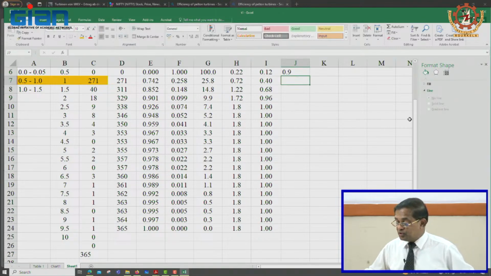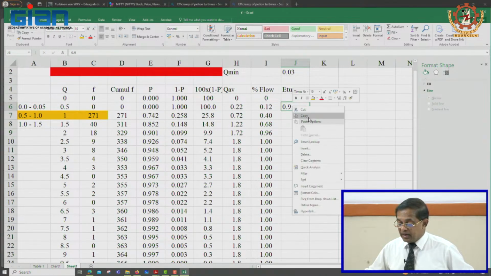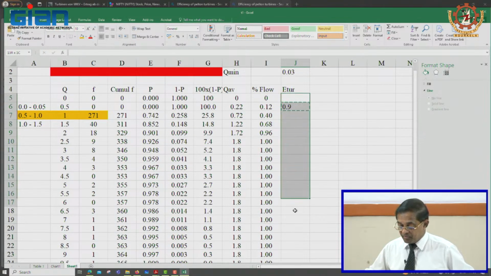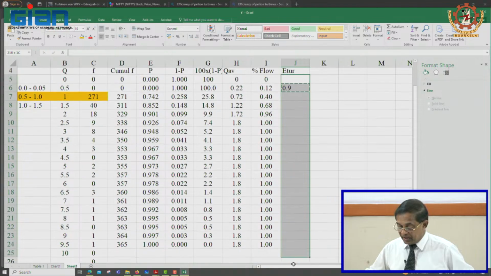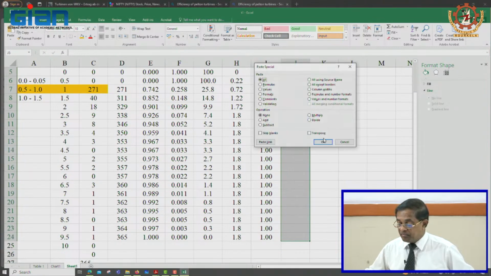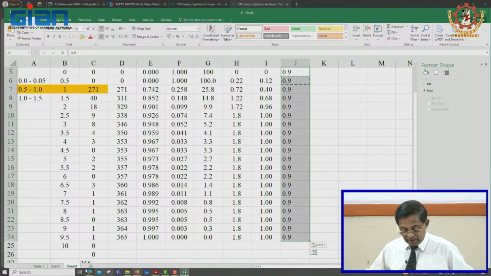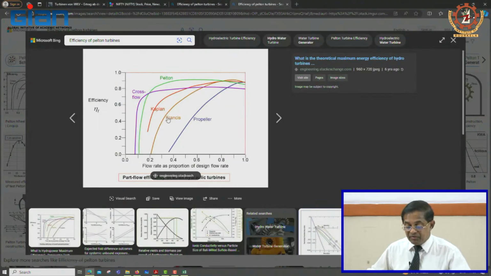Turbine efficiency also appears to be constant, because our low flows are less, but it is not the case always. Remember, if you selected a Francis turbine, you can see it is different. You must have at least 0.2 or 20% flow to start the operation.